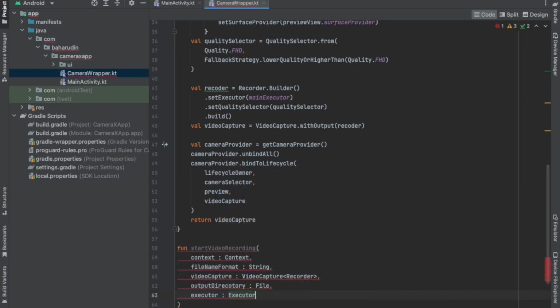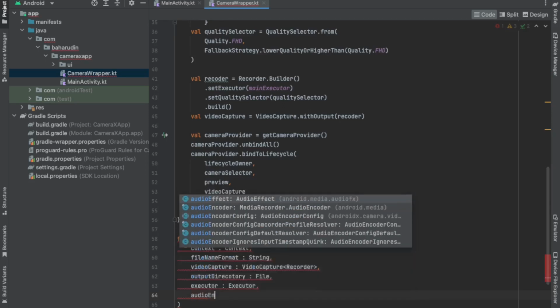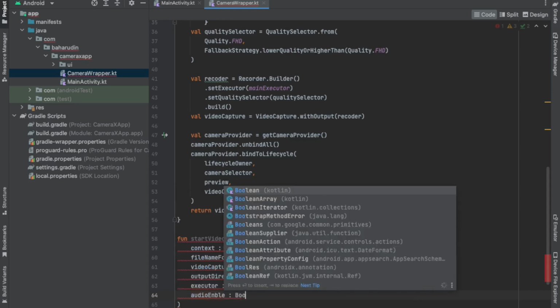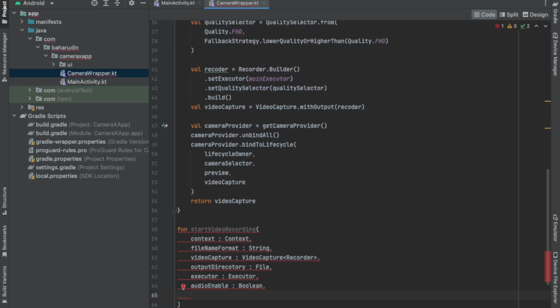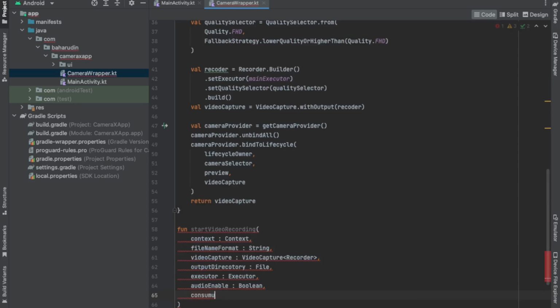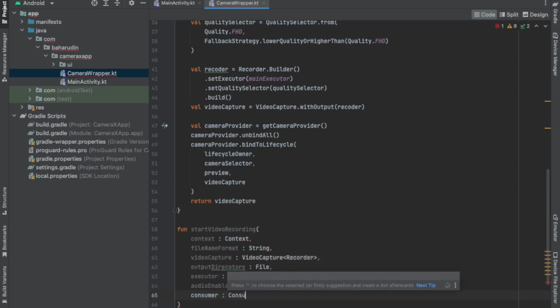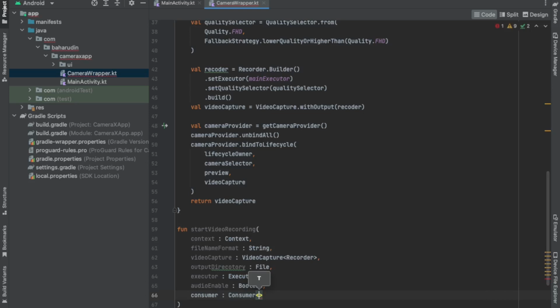Okay, and audio for the video, audioEnabled, which is a Boolean, okay, and then the consumer for the video format, which is a Consumer of VideoRecordEvent.